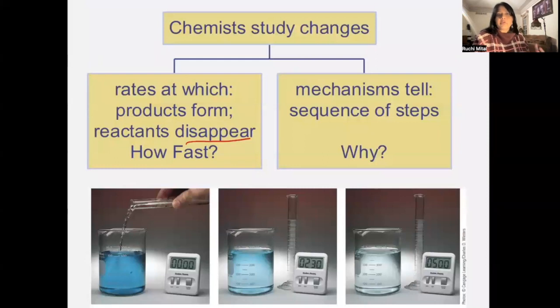So we all have seen chemical reactions. Some chemical reactions are very fast, right? So if you have ethanol and you start the reaction, it is very fast. Rusting of a nail is a very slow reaction. Formation of a diamond is a very slow chemical change, right? So what is making some reactions go so fast while some reactions are moving so slow? So we are going to try to understand all those steps that are involved to help us understand why some reactions are fast and why some are so slow.